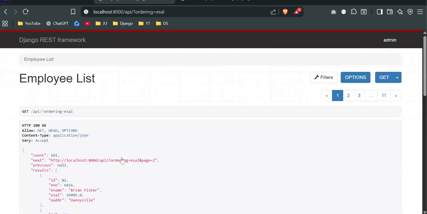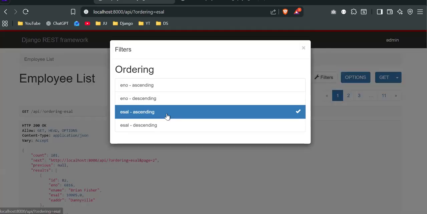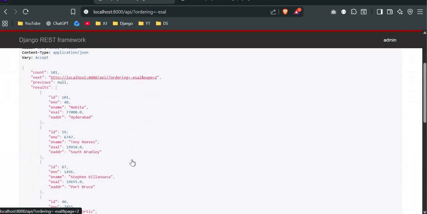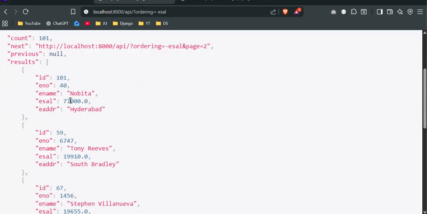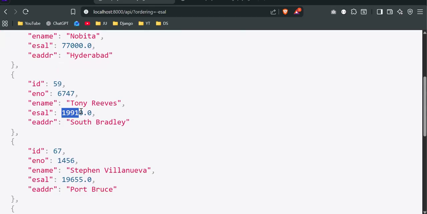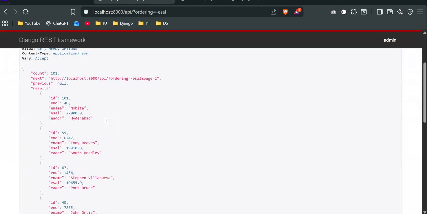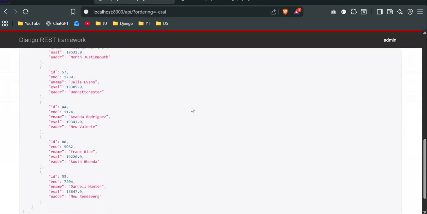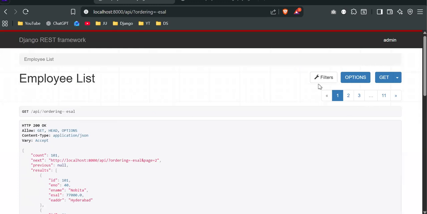If you want to see the highest salary, just apply descending salary. So 77,000 is the highest one. Then the second highest is 19,910. Like that it is performing the ordering.